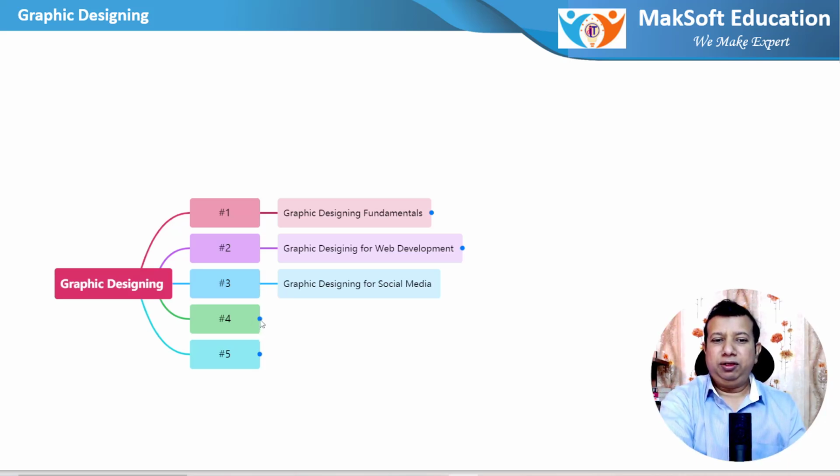Number 4 is using different graphic tools. Designing tools are coming every day. A lot of designing tools are even available online. Currently, for a beginner, Canva is a very important tool that you can use. It's very simple for newcomers, and slowly you need to understand some other tools like Adobe Photoshop, Illustrator, and so many other things. There are even some AI based tools available. You need to understand these different apps coming in the market so that you can keep your productivity better.